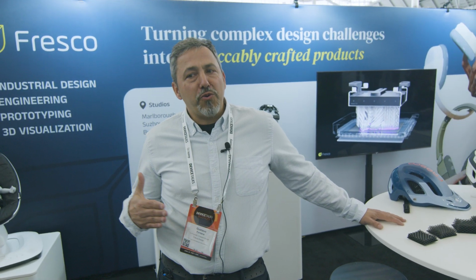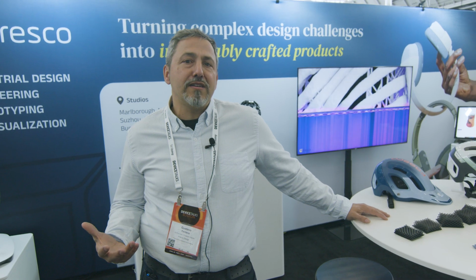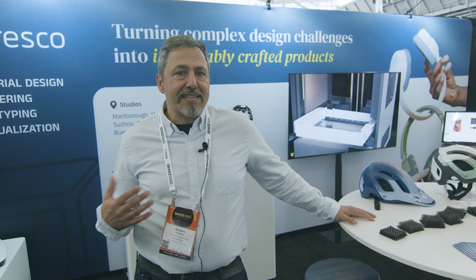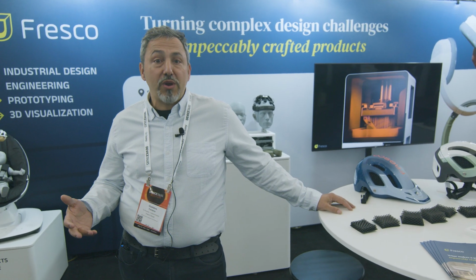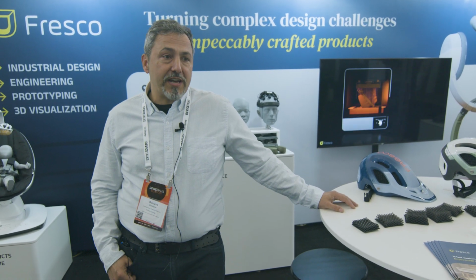And when I would look for a design company, it was very hard to find the right mixture of front-end creativity, but also follow with a lot of execution, high quality, design for manufacturing know-how, and then also be very good about fast iteration to let our clients know and show them different ways of how to be more creative, right? And this is where we started Fresco.